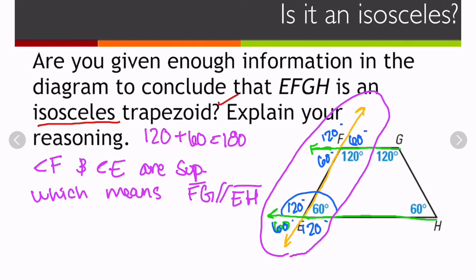So right now we know it's a trapezoid. We need to know it's an isosceles trapezoid. Well, if we think back to theorem 6.13, it says that if base angles are congruent, it's an isosceles trapezoid. In this case, base angles are congruent. Theorem 6.13 says that we just need one pair of base angles to be congruent. We have both pairs of base angles congruent, which is totally fine. 60 and 60 are congruent, 120 and 120 are congruent. So it's an isosceles trapezoid.